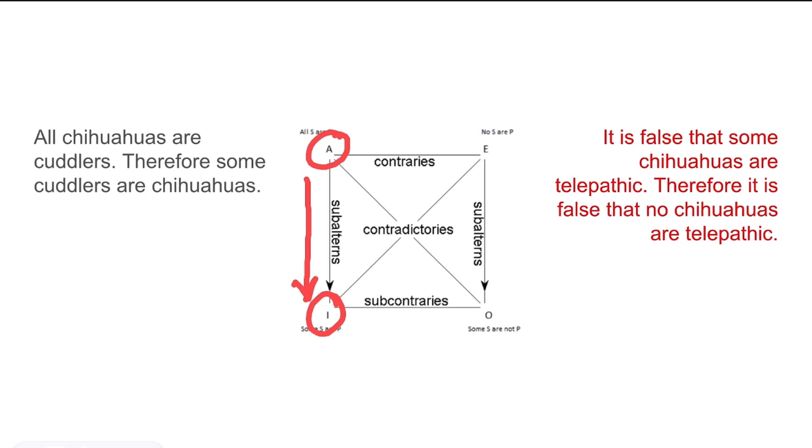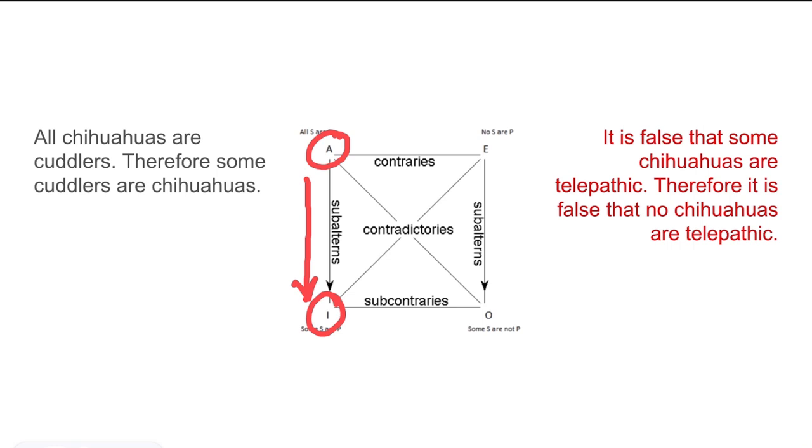What is that? Why is that example in red text? I'm here to show you. It is false that some Chihuahuas are telepathic. Therefore, it is false that no Chihuahuas are telepathic. Hold on, slow down. Let's break that down. It is false that some Chihuahuas are telepathic. Some Chihuahuas are telepathic. So, some SRP. I statement? Let's go with I statement. That's an I statement. Falsity. False. That kind of goes up. The truth comes down. Like, you know what I'm saying?